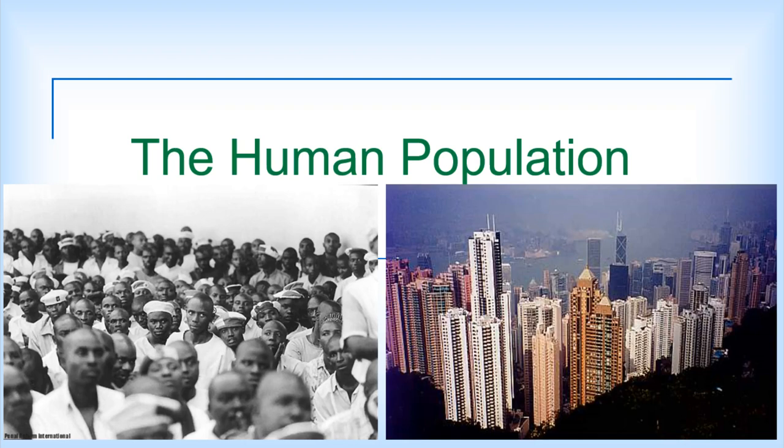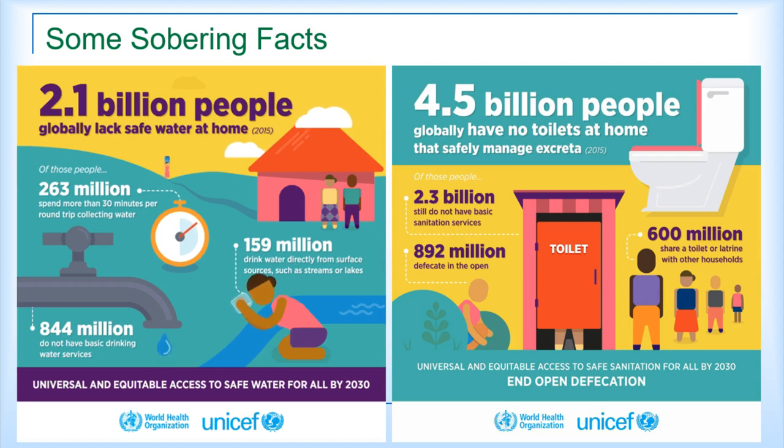Today I want to talk specifically about the human population. Last time we talked about population dynamics and how populations work, what the equations are to talk about growth and things like that. But today we want to apply that specifically to us, right? So there are some sobering facts that you probably ought to know.